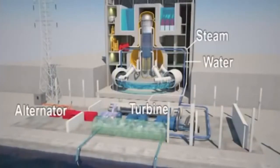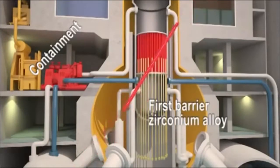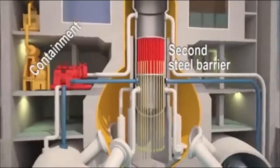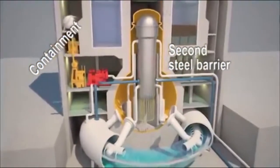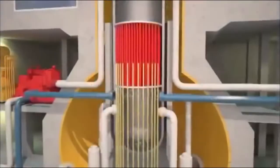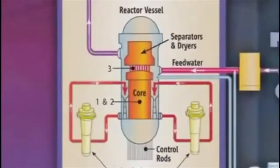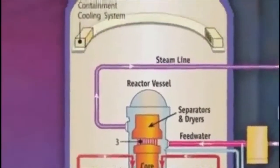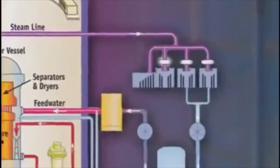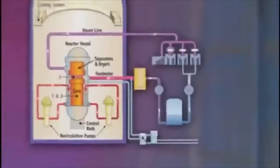One of our findings, for example, involves what's called a suppression chamber, where some of the turbomachinery — the turbine — exhausts heat into this large pool of water in the suppression chamber, and a pump takes water out of it and returns it back to the reactor pressure vessel to keep the fuel cooled. One of the things we were investigating was: you're adding energy to the system yet you're taking water out. So what are the limits on how long that system can operate before the water gets too hot for the pump to return it back to the reactor pressure vessel?